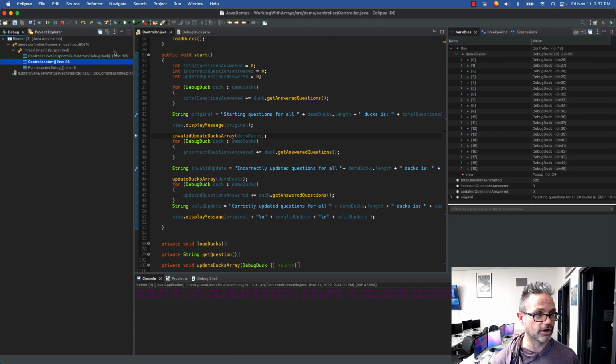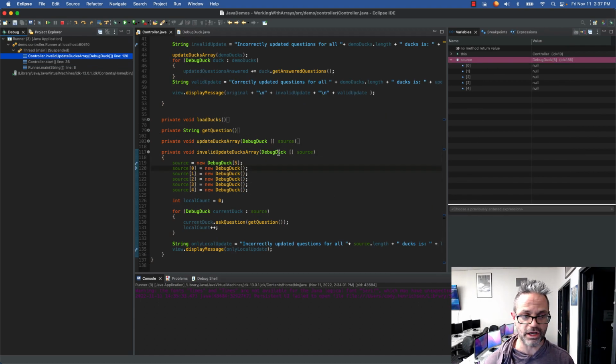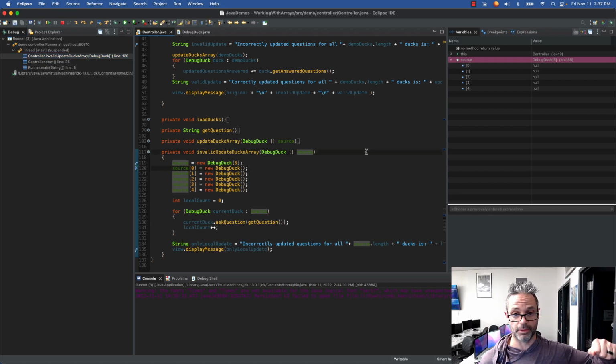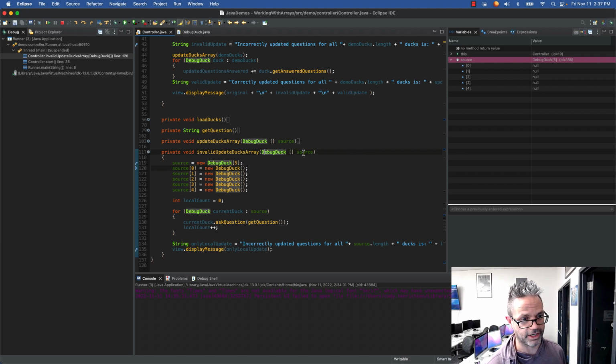But when I'm right here on line 120, I've just reinitialized this parameter. So I took the leash that was holding the source variable that was originally pointing to the original debug ducks array, and I threw that leash away, and I made it point to a brand new thing over here in the stack, which is a new array of debug ducks, yes, but it's only 5 big. They're all filled with null, and it's just a local variable now. It was defined here as a declaration, and it's now initialized right here on line 119, and so now it's only going to exist down to 136, the end of the method, because after that point it's dead and gone.